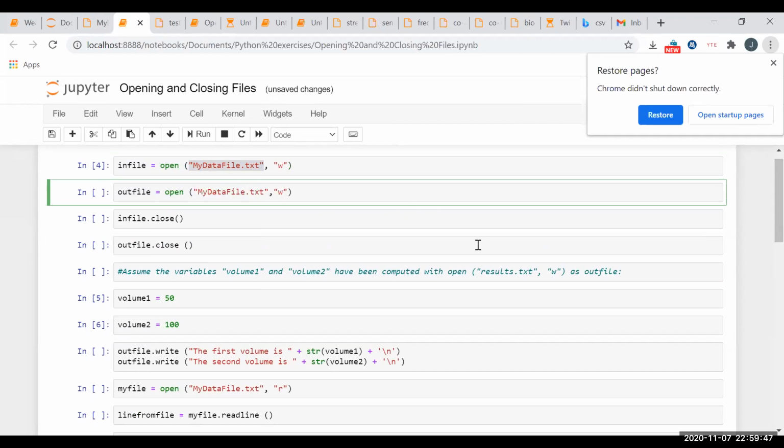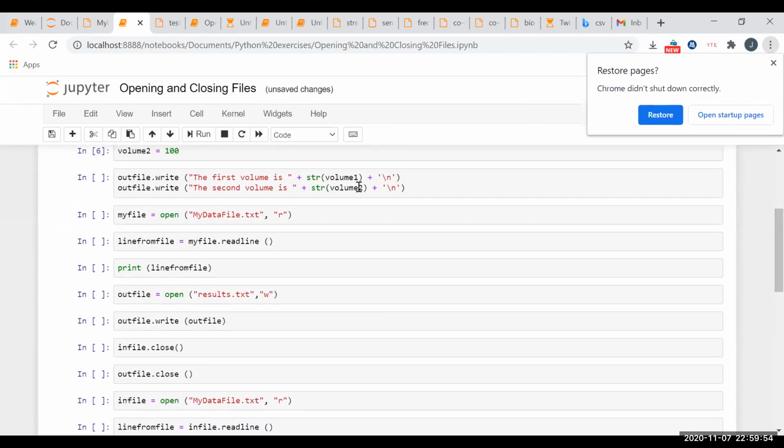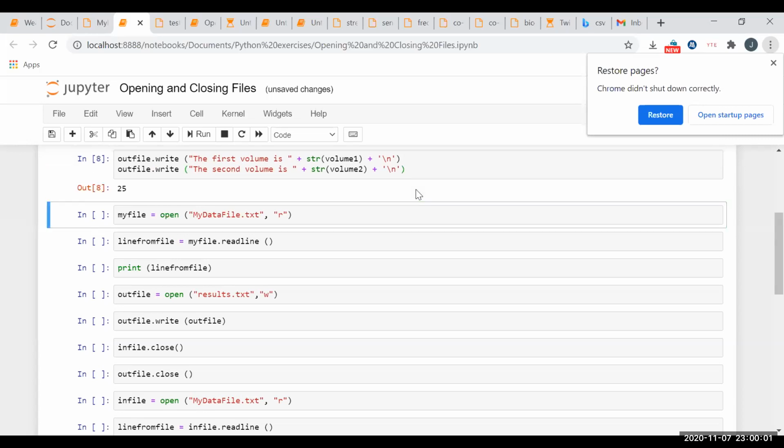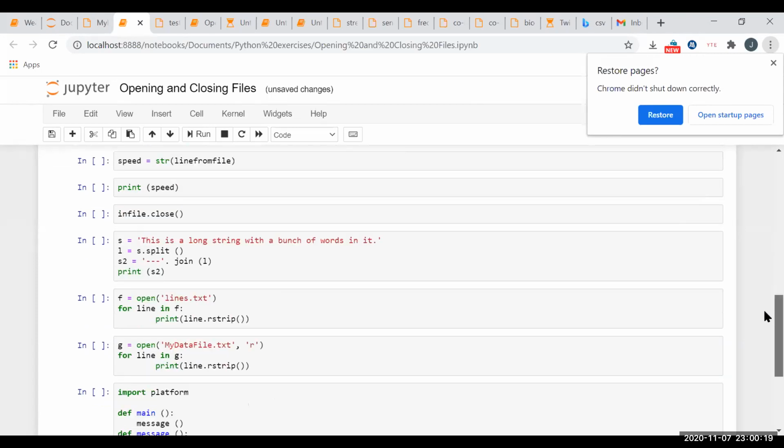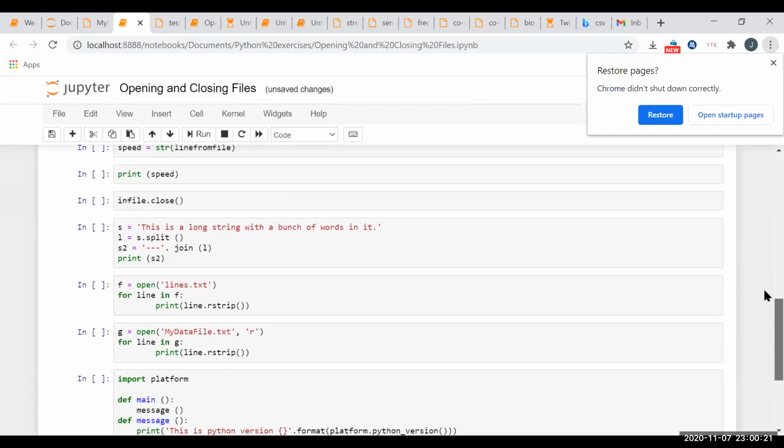Let me add that, so that if I say out file dot write, the volume of these, the first volume is the string that we have there, and then the second volume is this. I want to check what will happen.